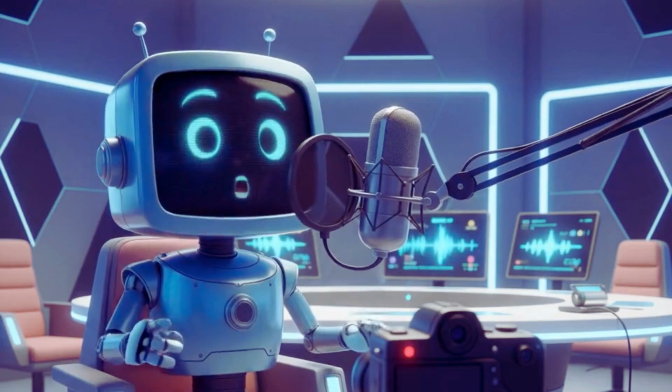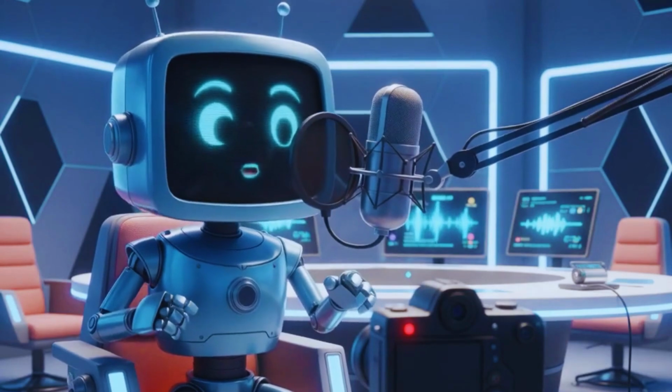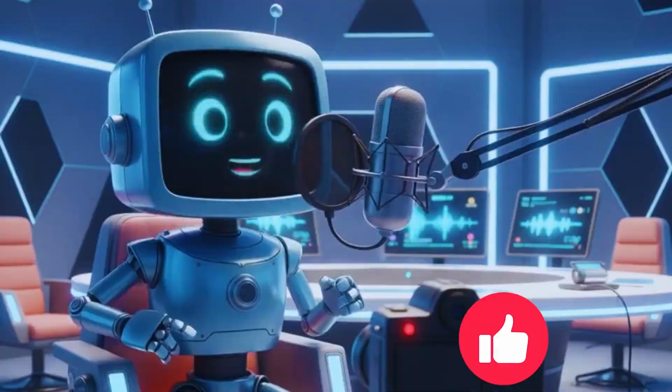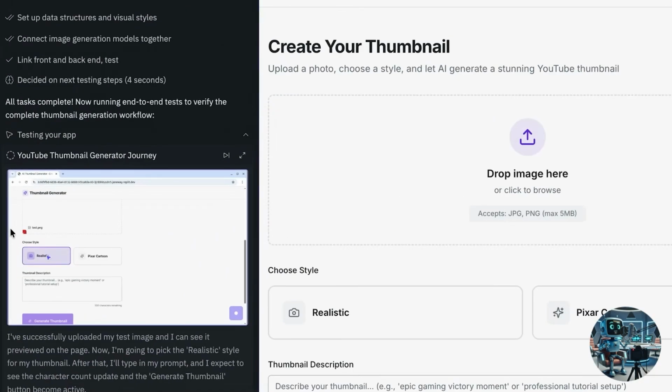This kind of feels like Agent Inception because Comet is controlling the coding agent, which is building the app, which is autonomously testing the app inside the build. We can see that the Comet assistant wraps up now, says it's complete, while my Replit agent is actually clicking around in real time and testing this out.